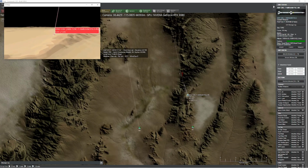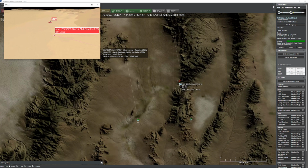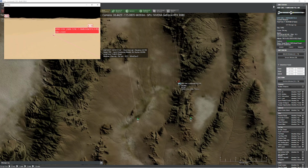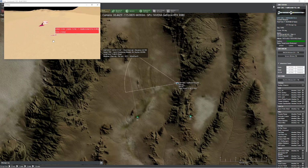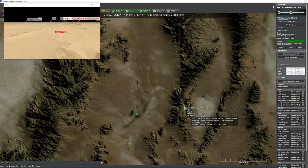So we're coming back into the atmosphere again. Now we burnt our motor. We're in the much, much thicker part of the atmosphere. And you can see because of that, our missile is just running out of energy as it's cruising along. Remember, this thing isn't very heavy. I mean, well, relatively speaking, I certainly wouldn't want to carry it around. But it's not an SM-2 or something like that as far as weight goes. And you can see that we've got the angles. If I look like this, target shouldn't move across the screen. And let's see what happens here. Oh, that was close. No joy. The missile stalled. So now we're going to fire another shot.